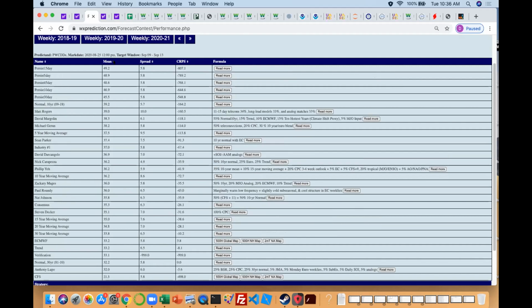In general, it was a tough period in terms of performance for a couple of reasons. One, a lot of the forecasts were warmer in general than that. Were any human forecasts? Yeah, Dr. Lupo was a little bit cooler than that. And Dr. Decker, in terms of human forecasts, was the closest on the warmer side, but not that far away at 35. Also, the way the CRPS works is it's benchmarked to the 30-year normal, and the 30-year normal was almost a perfect forecast. It was very close, so it resulted in some tough CRPS scores because of that.